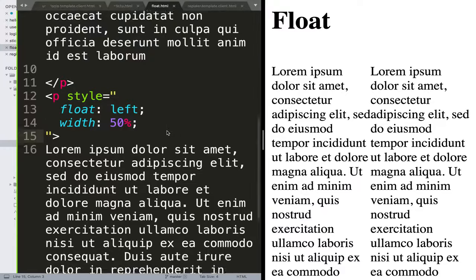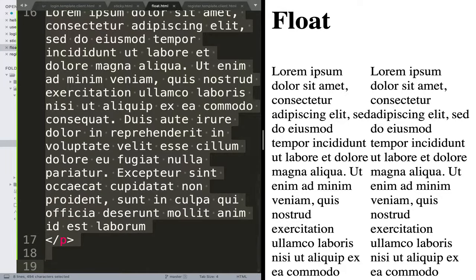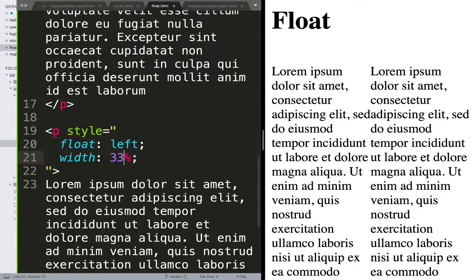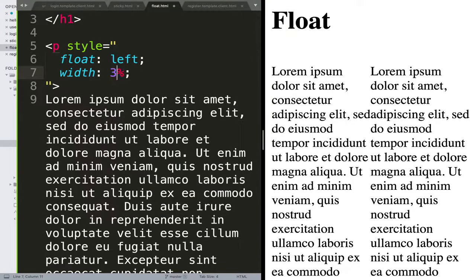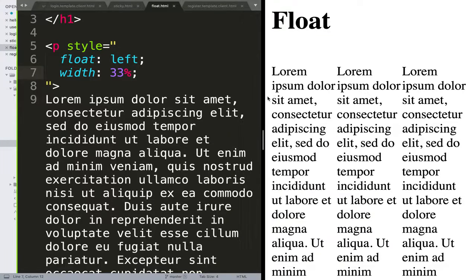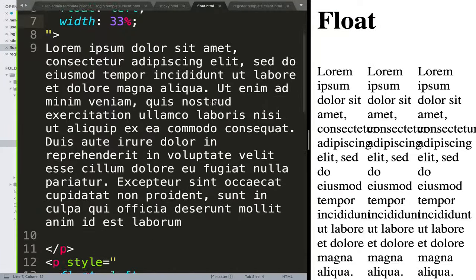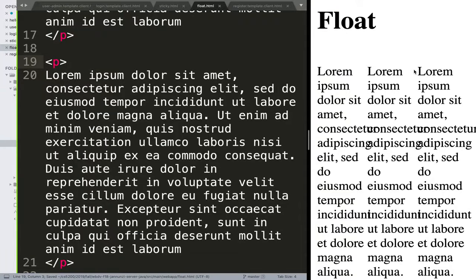Okay, we could go a little further and keep doing this. Let's copy yet another of these paragraphs and paste it down below. And now we can maybe split it up into three columns. Right, this might be 33, this might be 33, and this might be 33. Right, and now we have three columns. There we go. See that? Or we might leave the last one out of the style, just leave the paragraph as it normally would.